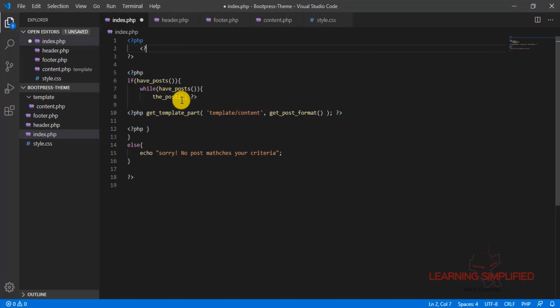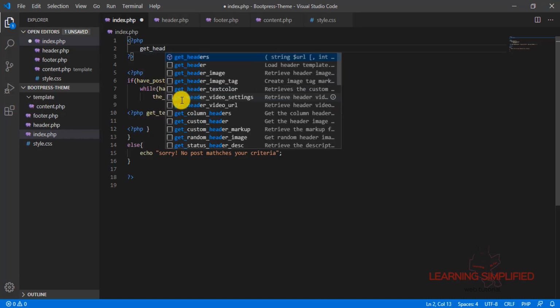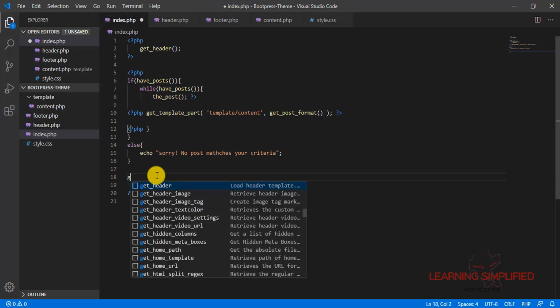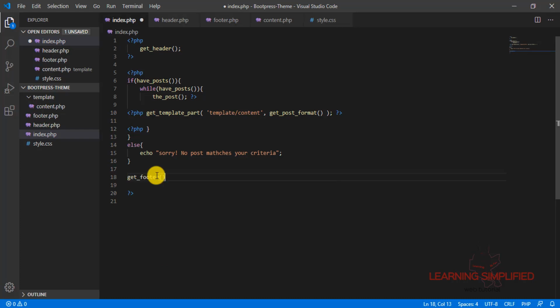Now here all we are going to do is get header. This is the first thing that we are going to do. So we won't be writing anything inside it. We'll just leave it empty. And in the last case, in the similar fashion, to include this footer.php that we have created into our home page, we need to call in the exact same function into our page, which will be this time footer.